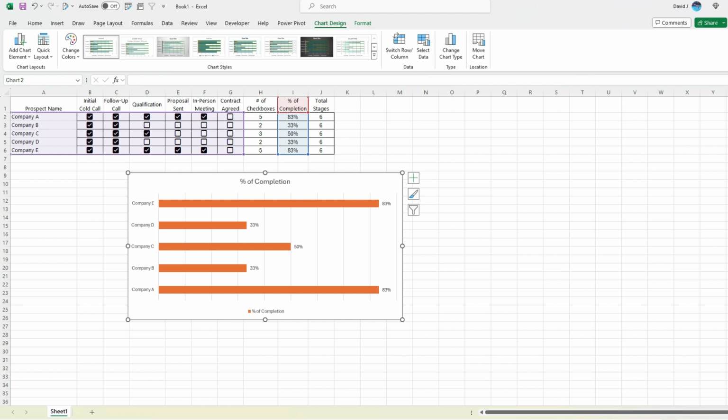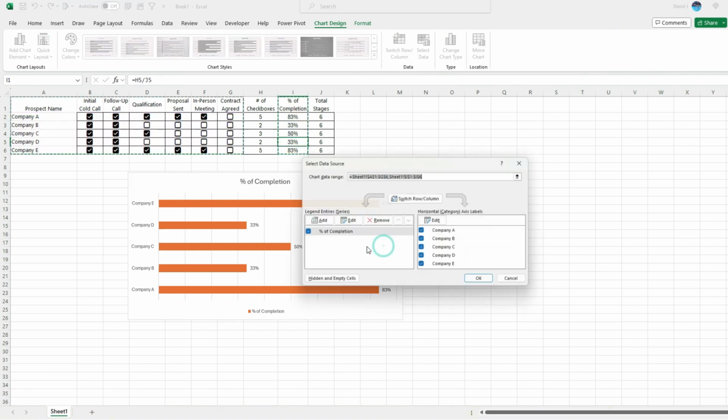Another way that you may want to look at this in terms of a progress chart is not necessarily showing the percentage, but maybe just showing the progress versus the total. So we're using two bar charts. So for example, I'm going to right click, select the data.